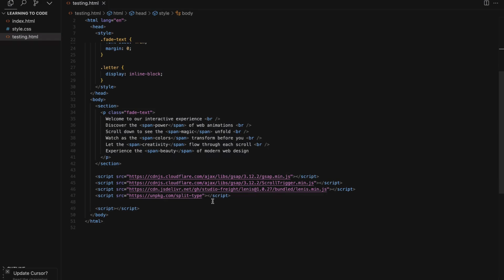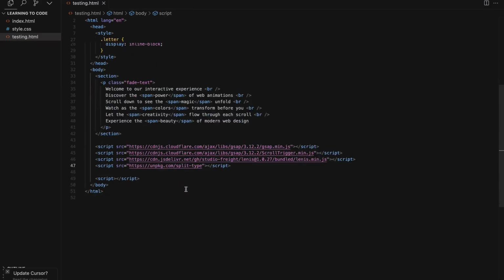So if you want, you could use span tags, which are by default inline, which I'm going to be going over in just a sec. So for the JavaScript libraries, we're having GSAP for the animation, also ScrollTrigger, since we're going to be having the animation triggered at various points of the scroll position. So for that, we need ScrollTrigger, and then also we're going to be using Lenis.